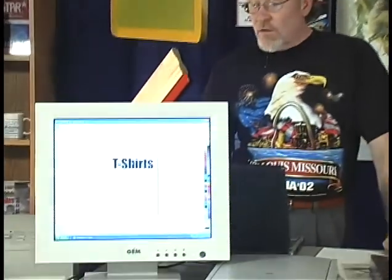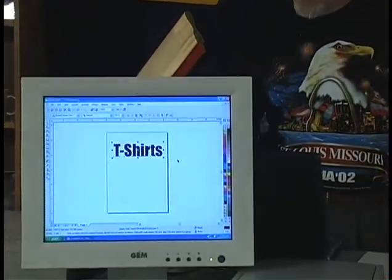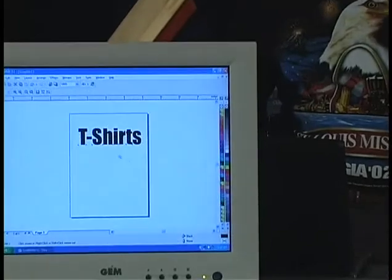Now we could right now take this one color image, we could say print, and out of our printer will come a one color image we can go and burn a screen from, and go to press, put any color of ink. By the way, I have this image in black, but it doesn't really matter because we could put red ink at the press, and life is good, and we've done a one color print. Now let me take this and enhance it a little more. We're going to go back to the screen. On the right of the monitor screen in CorelDRAW, we have what's called the color palettes.